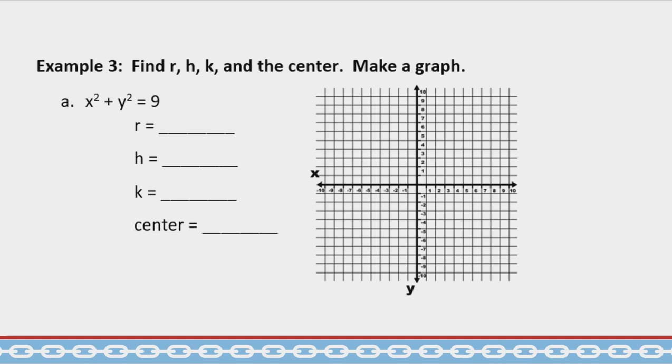One more graphing that we're going to do. Here we see x squared plus y squared equals 9. So my r squared value is 9. So I take the square root and get a radius of 3. Here, though, nothing is being added to x or y before it is squared. So I have a center point at the origin because my h and k are both 0, which makes them much easier to graph because you can see all the labels right there on the axes. And then we just try our best to make a circle.